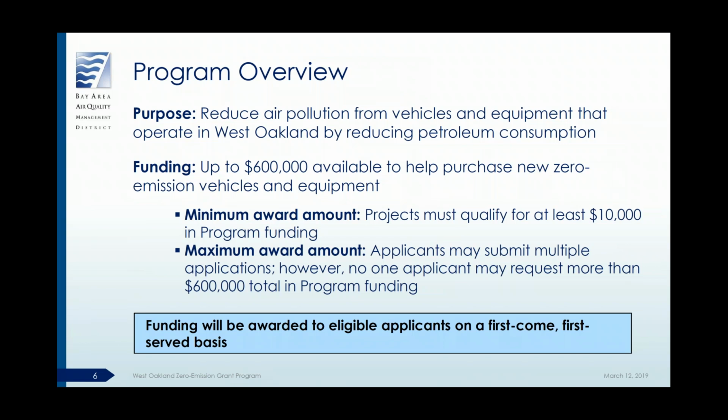This program is offering $600,000 in funding to help applicants purchase zero-emission vehicles and equipment. To be eligible, projects must qualify for at least $10,000 in program funding. Applicants may submit multiple applications. However, no one applicant may request more than $600,000 total in program funding. Also, I want to reiterate that awards for this round will be made on a first-come, first-served basis, which is a change from previous rounds, which were competitive.